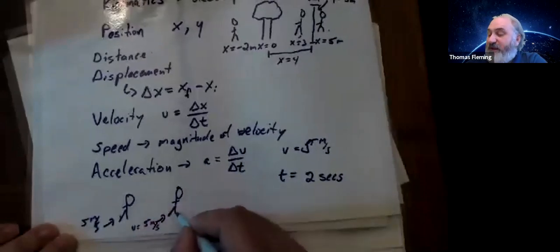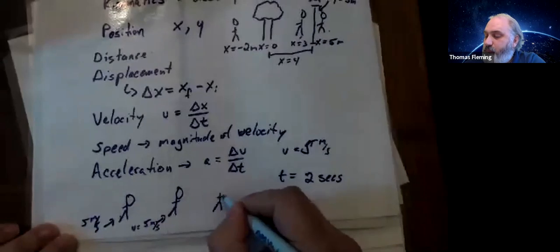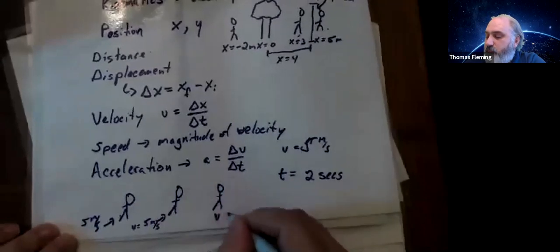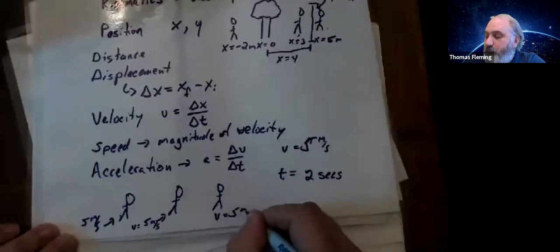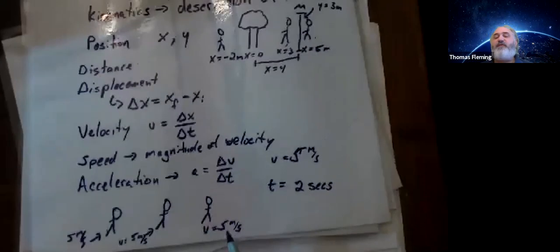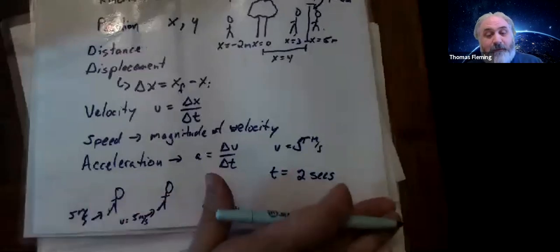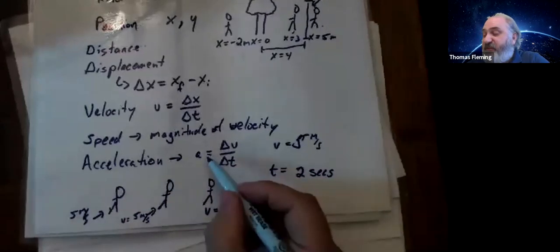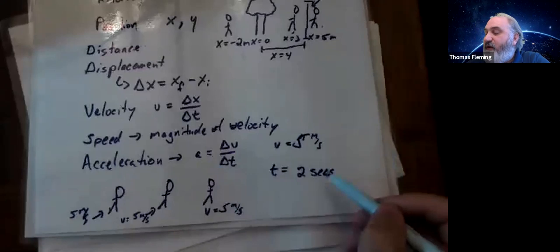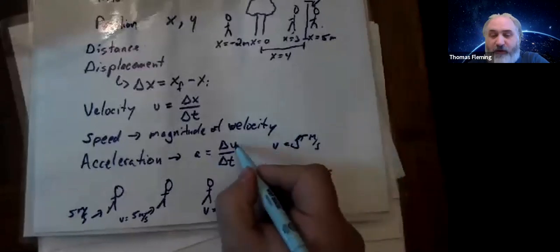1 second after that, 2 seconds. What's his speed over here? 5. Because if all I tell you is that he's traveling at a speed of 5, and he does it for 2 seconds, his velocity is not changing. He's traveling at a constant speed in a straight line. So if I ask you his acceleration, it's not 5 over 2 because it's not v over t, it's delta v over t.